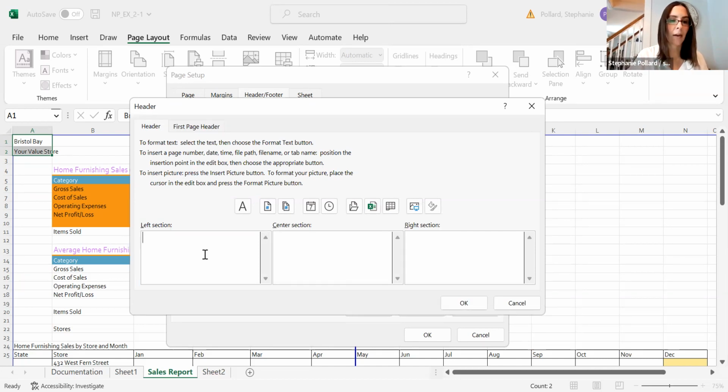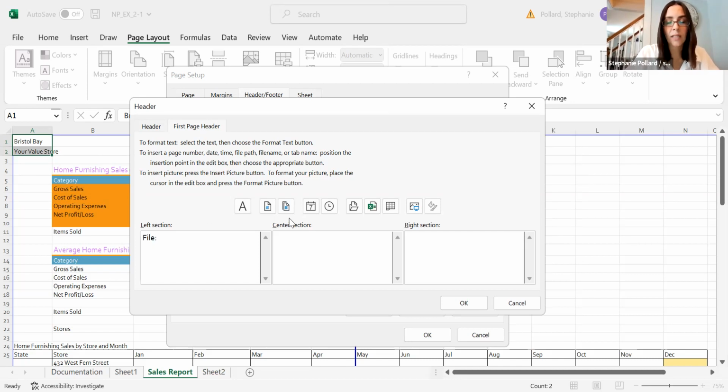So maybe I want my header, I don't know, to always say Bristol Bay. And this is for my general header on every single page. Maybe it's going to say that on the left, and maybe on the right, I want it to have nothing. And then maybe on the first page, so I kind of already started doing this here. I was playing around with it. Maybe I want the first page to be different. So maybe on the first page, I want to write file.